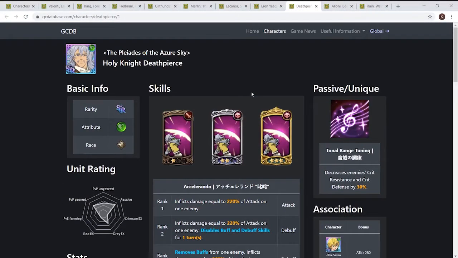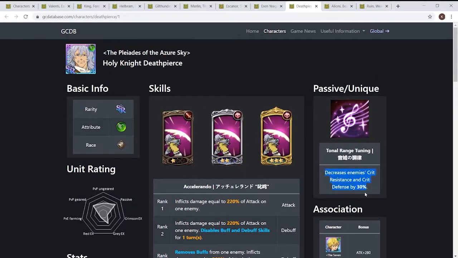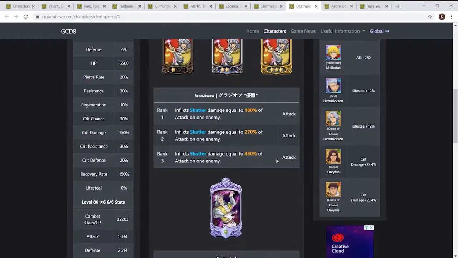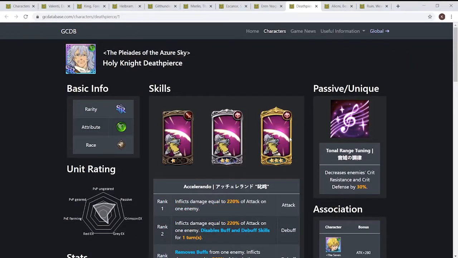Death Pierce is going to be very good for the 4th slot. Because his passive decreases enemies' crit resistance and crit defense, so that's going to help King even more to crit and do damage. And basically that's it. If he's coming out, you can use these remove buffs and disable buffs and debuff skills, and his ultimate is not that great, but he's a very good 4th slot unit, and he's a very underrated 4th slot unit. He's coming to the meta, PvP meta, after Lost Vein has come, so he's a very good unit.